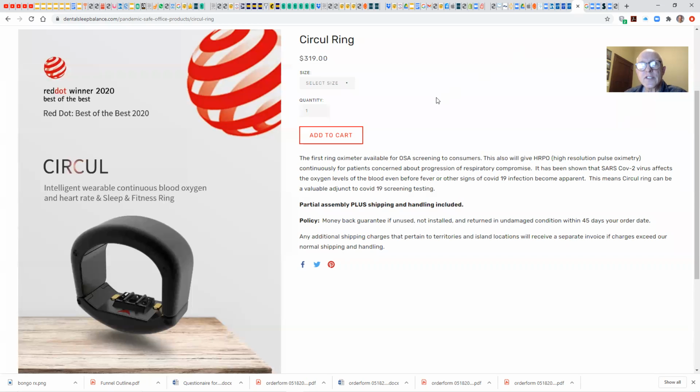You can see it's spelled Circul. You can also notice that it has a little arrow on here that points towards the tip of the finger. That's kind of the orientation. Once you do that, this will fit just about many different size fingers because it's expandable through this area here. There's a little spring in there.